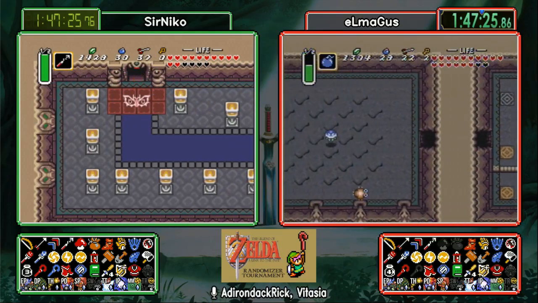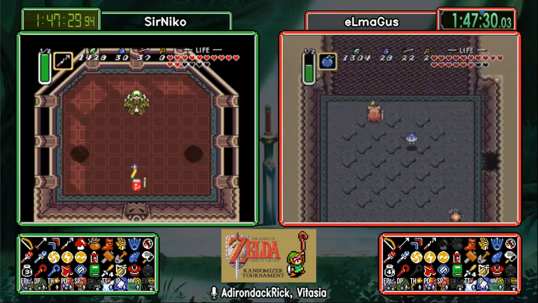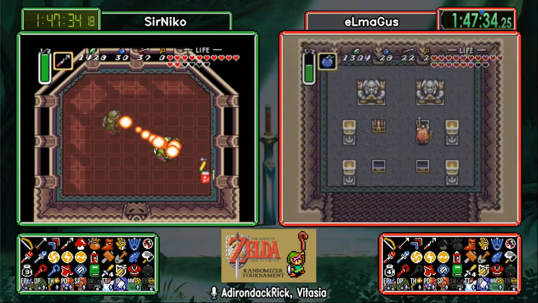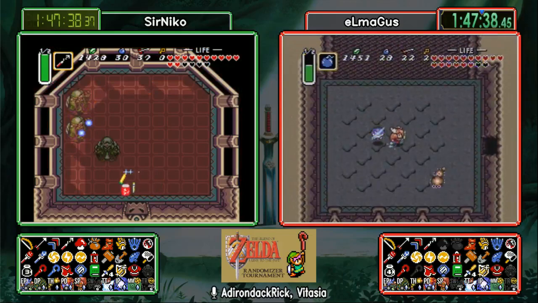These guys are going to go ahead and finish off these runs. This is still a legal run. There's nothing that's been violating any rules of this run here. They don't need to check that chest. There's no reason to check that chest if you're SirNiko or eLmaGus.